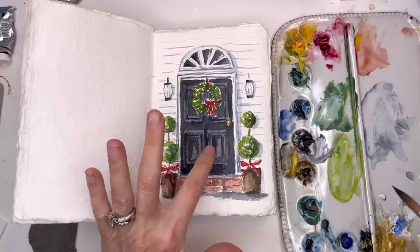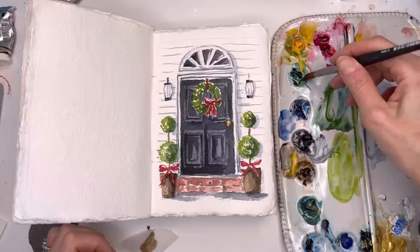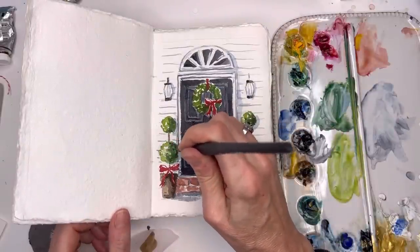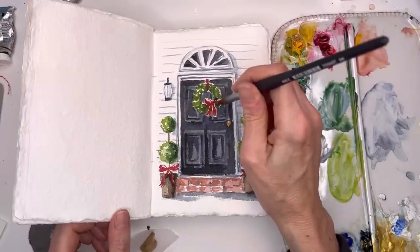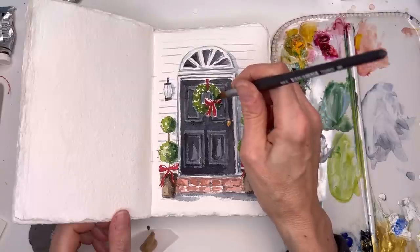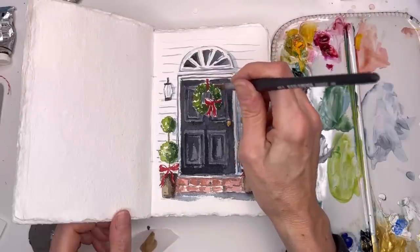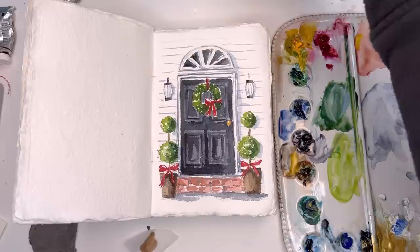You could put little dots of red in the topiaries. I'm going to add a deeper green — I feel like my green needs some help. Just tippy-tapping on the topiary and up on the wreath, just a little bit. I could cheat and add some bright yellowish green on top with really thick paint. But I don't want to fuss too much — it's just a cute little sketch and that's all it is.